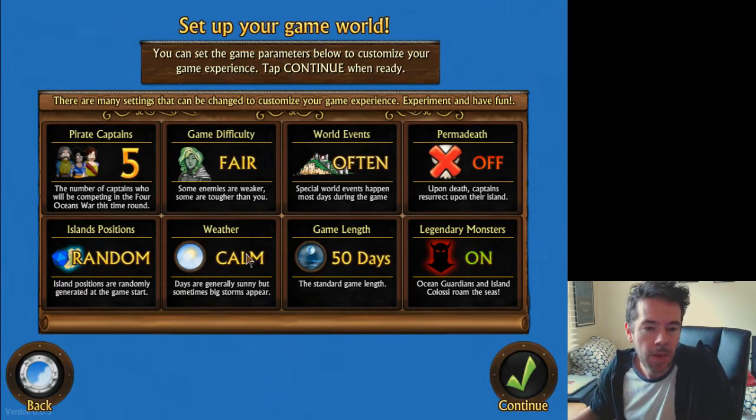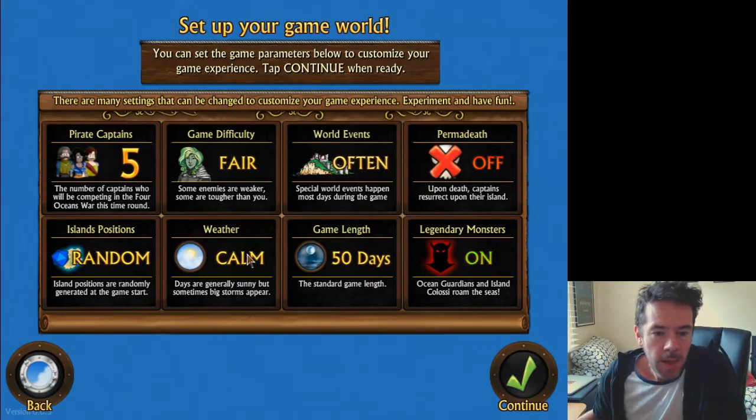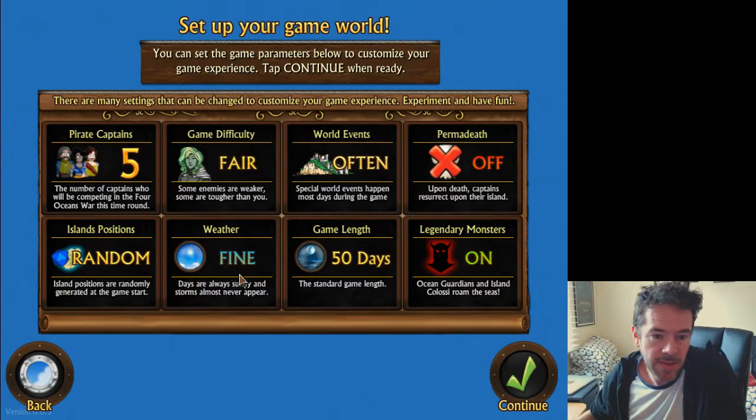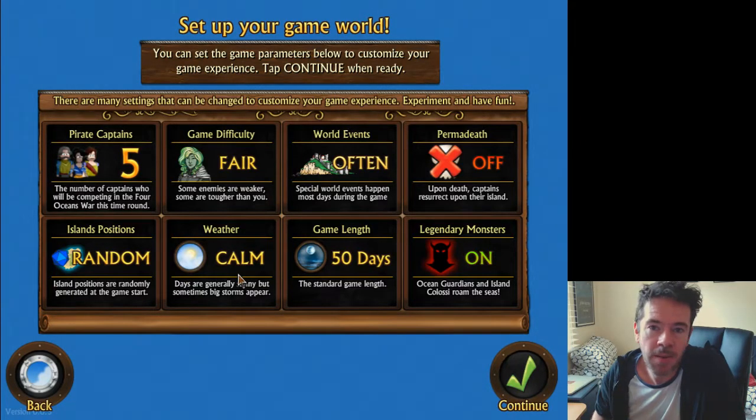Weather. In the weather, you got calm, wild, or fine. The default is calm, which means sometimes you get some storms, sometimes you get some rain. If you sail down the bottom or the top where the poles are, you get snow.